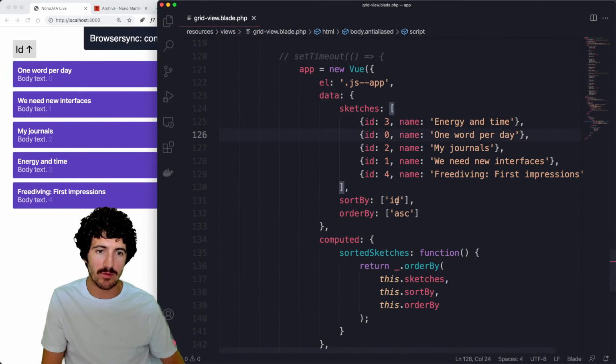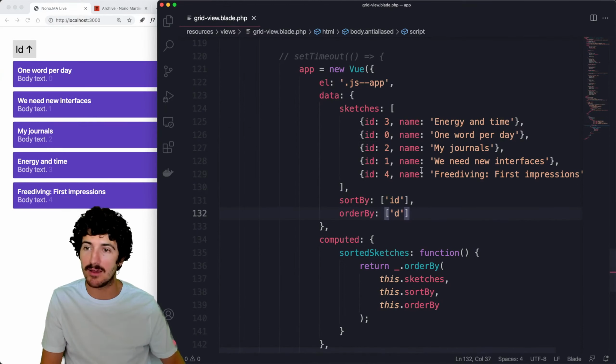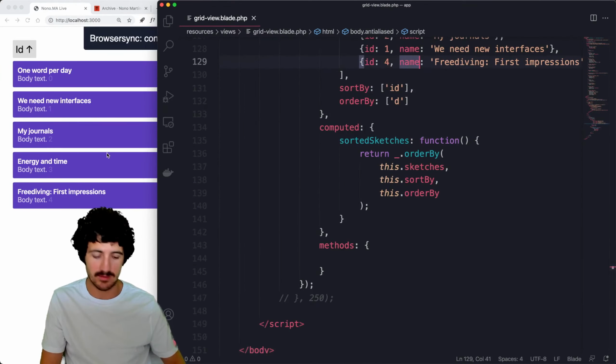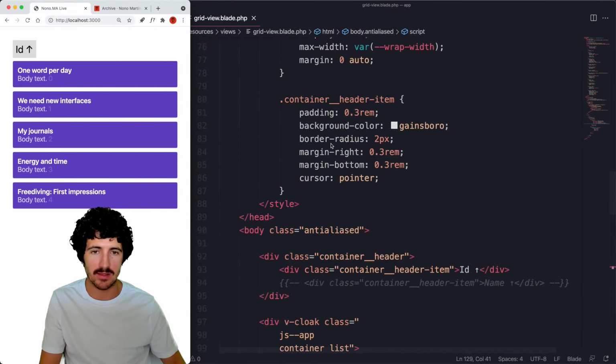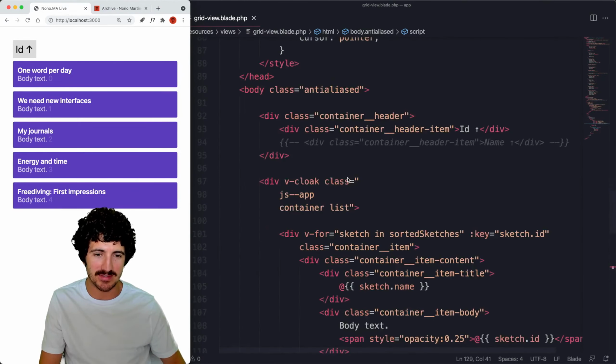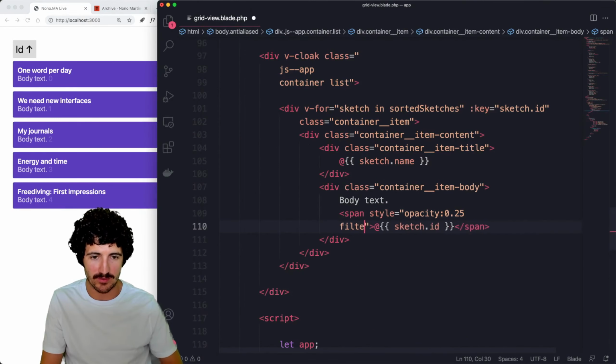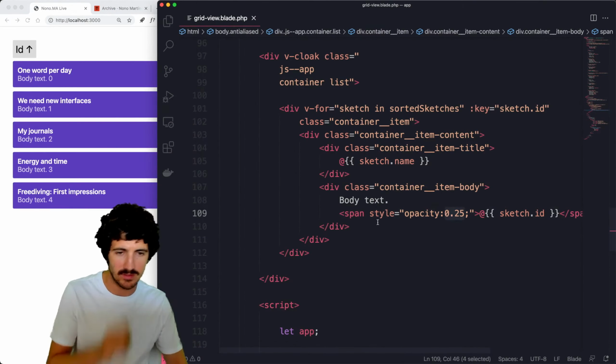Okay, so now with our properties, we can say descending, and now we do need to make the numbers bigger so you can see them and it's a bit more evident. One thing we can do is here add a filter scale transform. Yeah, not working. So we just leave it like it was.